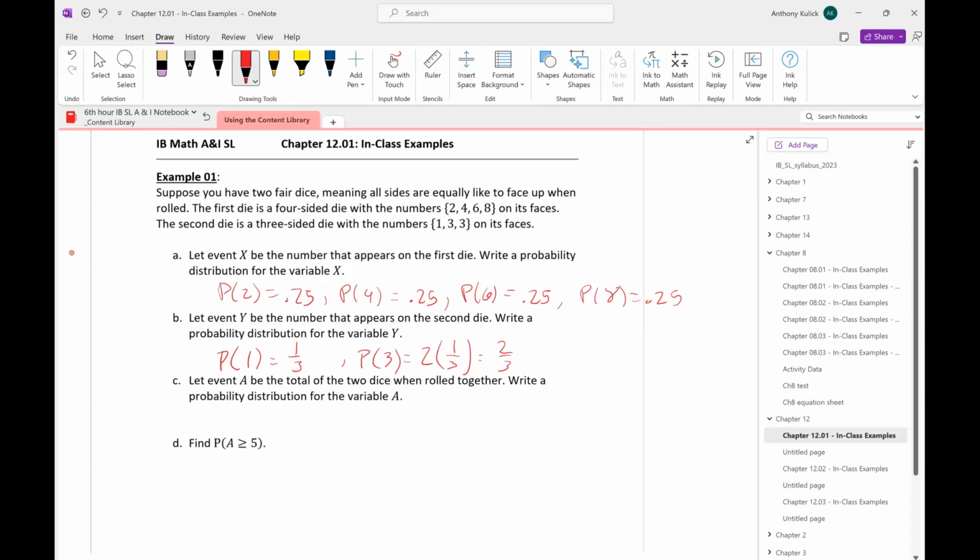Right? Because the 3 is just one outcome. It doesn't matter that it's on two sides of the die. That's just one outcome for our random variable. Does that make sense? So it's a 1/3 chance you get a 1, and a 2/3 chance you get a 3, because there are 2 ways to get a 3. They're all equally likely. All right. Questions so far? Is this going okay? No big deal so far?